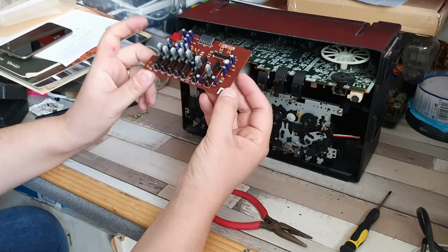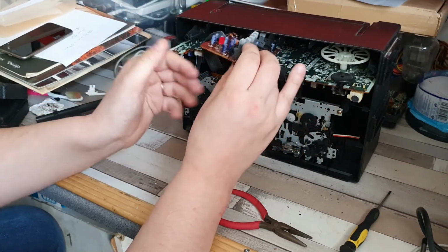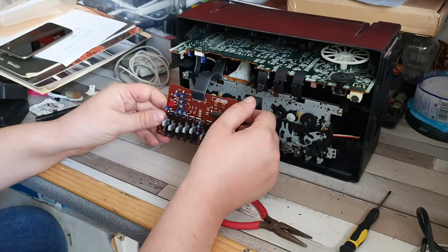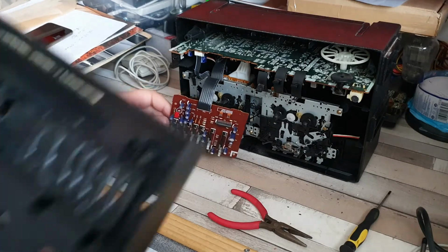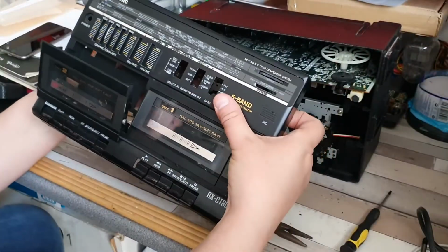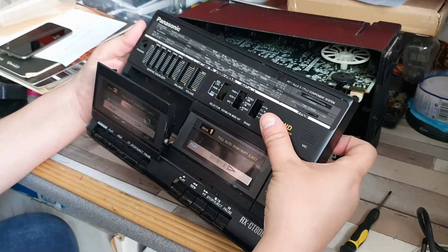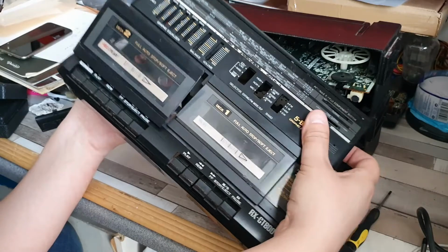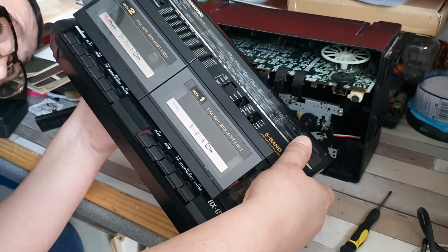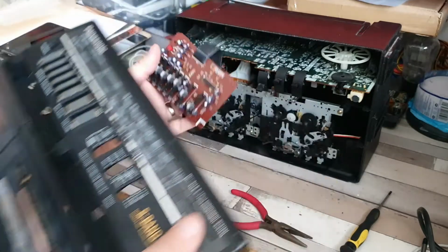The actual graphic equalizer board is on this little separate board here, which I can just tuck out of the way. It does make life easier when trying to remove the front of the unit. Now, if I look at the front of the unit, you can see that you have these sort of dust shields on there. And it looks like this would come through like so. So those would come through, and I'm just trying to see if there is a pin that locates it. So there's a pin there, and there is a pin here as well. We'll work that one out in a moment.